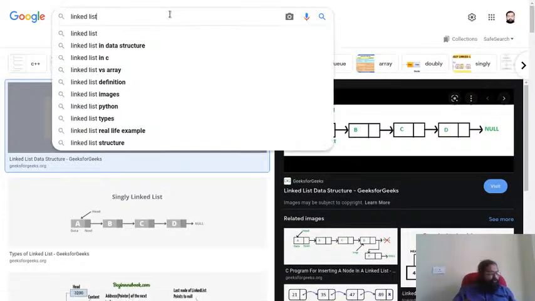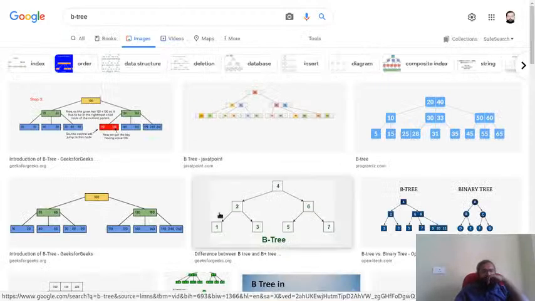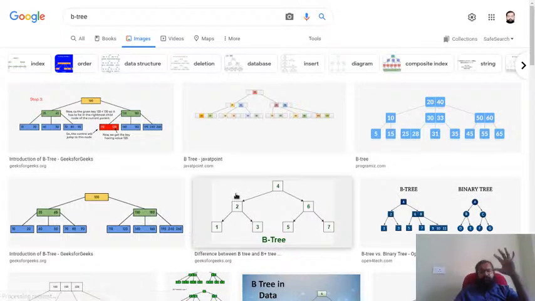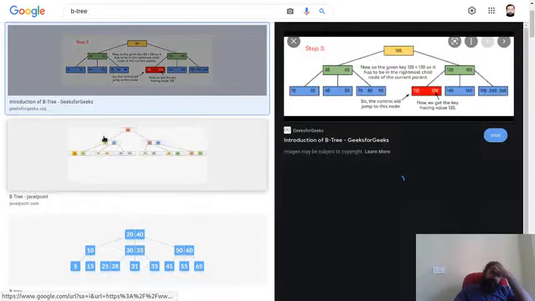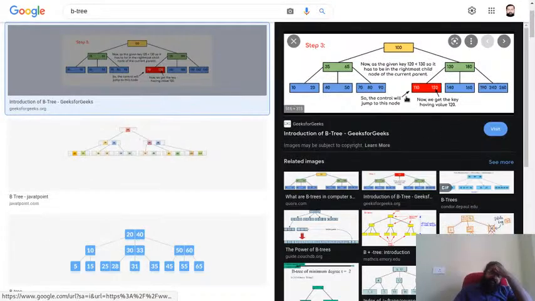Now I'll show you something else as well. Right now I'm going to show you another data structure called B tree, where the idea is that I will keep on entering some input and keep on making it into a tree.